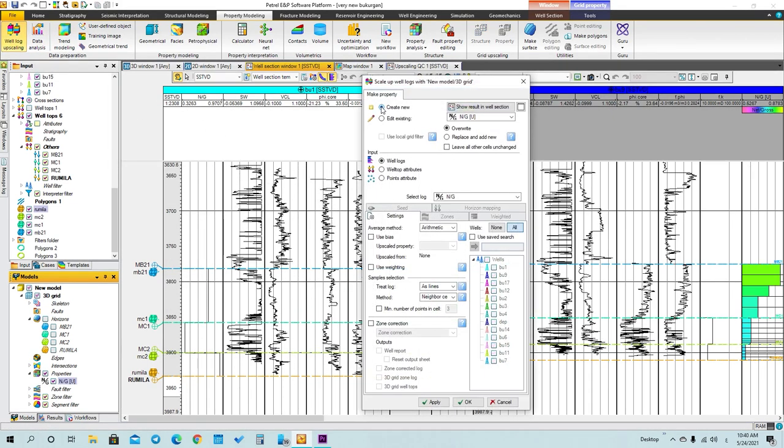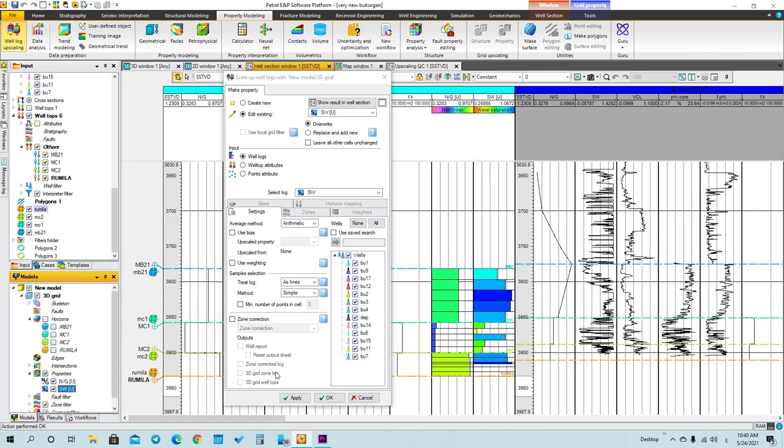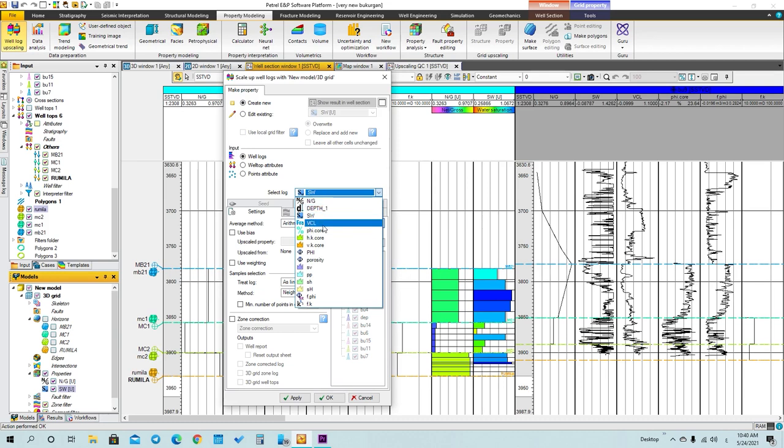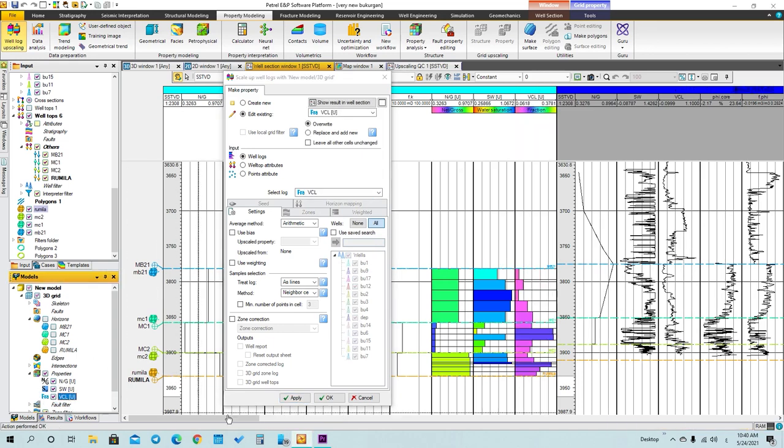Now press on create a new and select another value. I'll start with water saturation. Here press all and select it as line, make it simple, and here display it. Okay, create a new, select another property and press apply and display it.